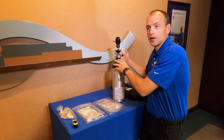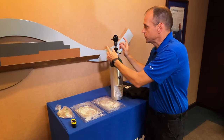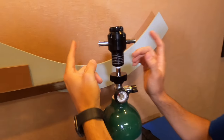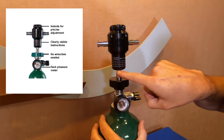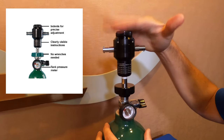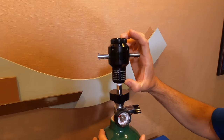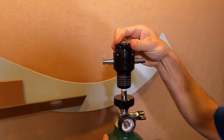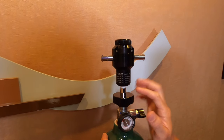On top of the tank you'll find a regulator — this is the Skyox Click-a-Breath regulator. There are different ports for your mask and cannulas so you can plug two cannulas in or two masks. On the side of the regulator it has instructions on exactly what to dial in at different altitudes. The neat thing about this regulator is you don't have to do any math or figure anything out. It's so simple — with the instructions on here, no matter if you have one mask or two masks plugged in, you just dial in exactly what you need and it does the rest. There's no figuring out flow rates or anything else.